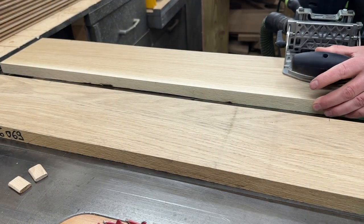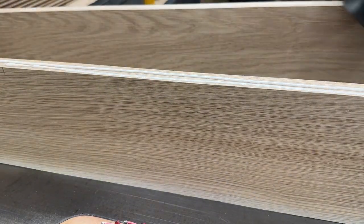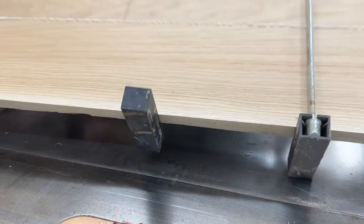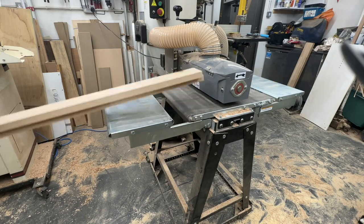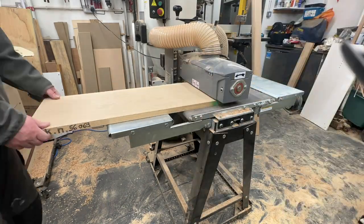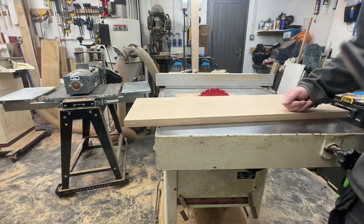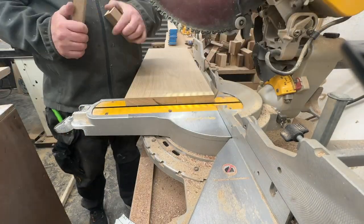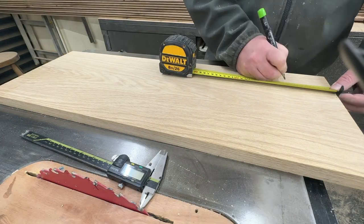Here I'm milling up the head of the door. That wide piece of timber had a bit of a cut in it, so I cut it in half and used the Domino to rejoin it — you could barely see the head was actually two pieces. That meant I didn't have to make it extra thin to keep the wide width needed for the arched head. A clever trick — always happy to save a bit of timber. I then cut it to final dimensions and start working out the arch.